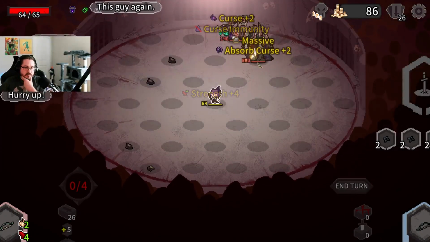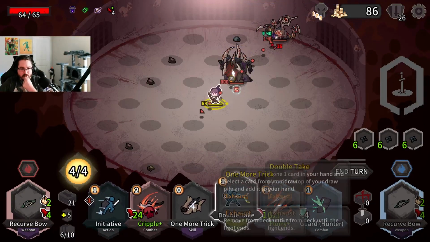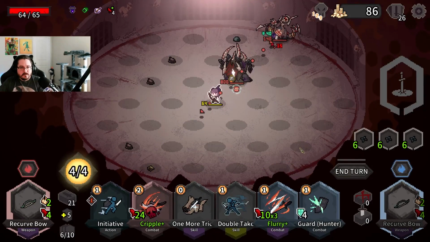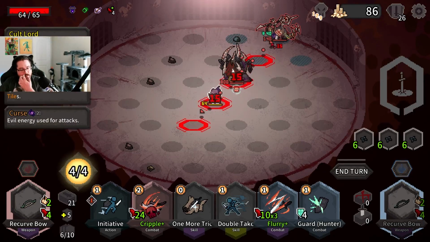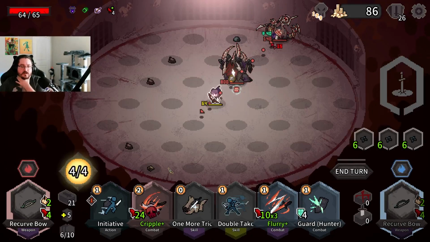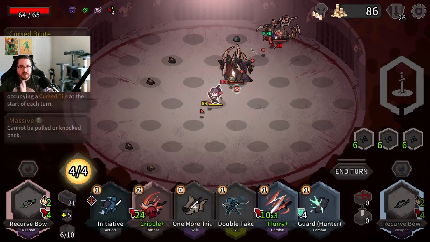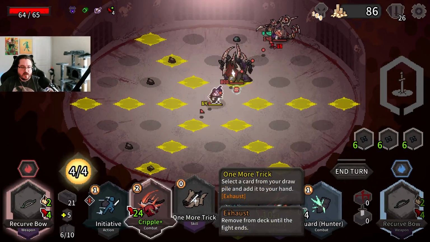Ooh, these guys. I think this is one of the hardest fights in the game. If I move, I'm still latched on. Can I move him? He's massive. He can't be moved. Okay. I still think the right move is taking him out, but I don't have a good way to move over there, do I?